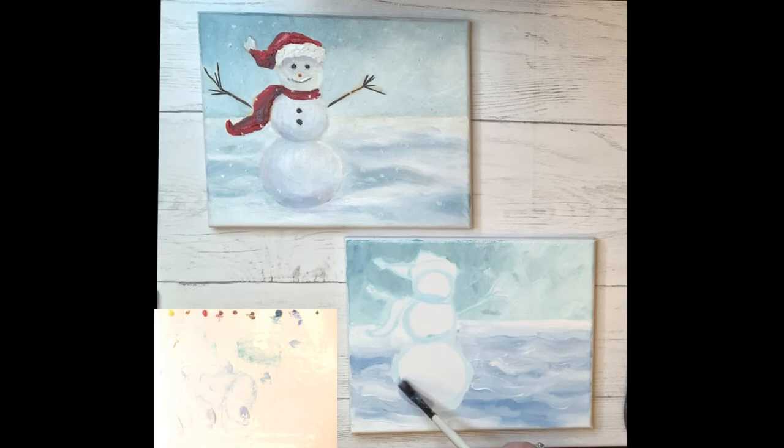And I can see that I need to do something with that. Maybe I might be happier with it if I dull it down a little bit. Remember me talking about just a little bit of that chocolate brown can gray something out so it's not quite so neon purple. That just makes it a little softer. There we go.